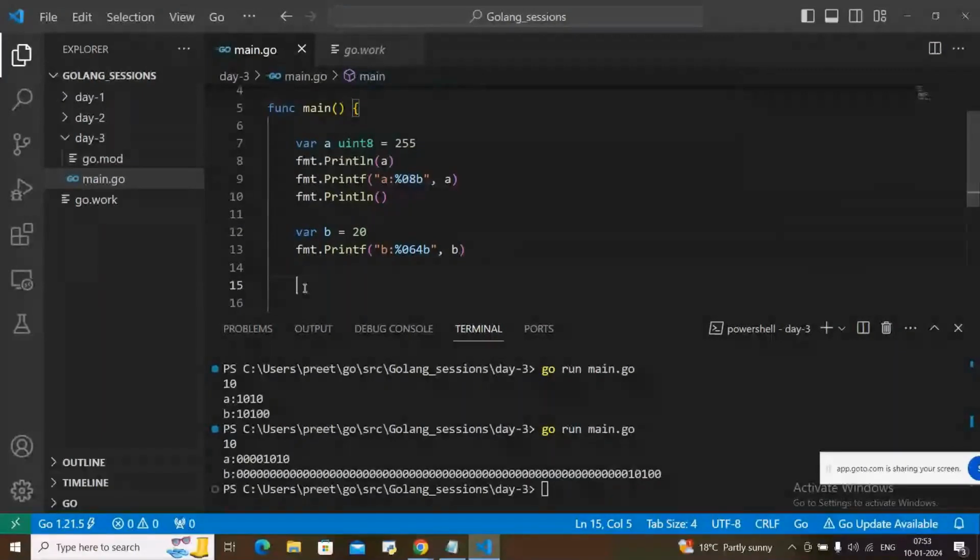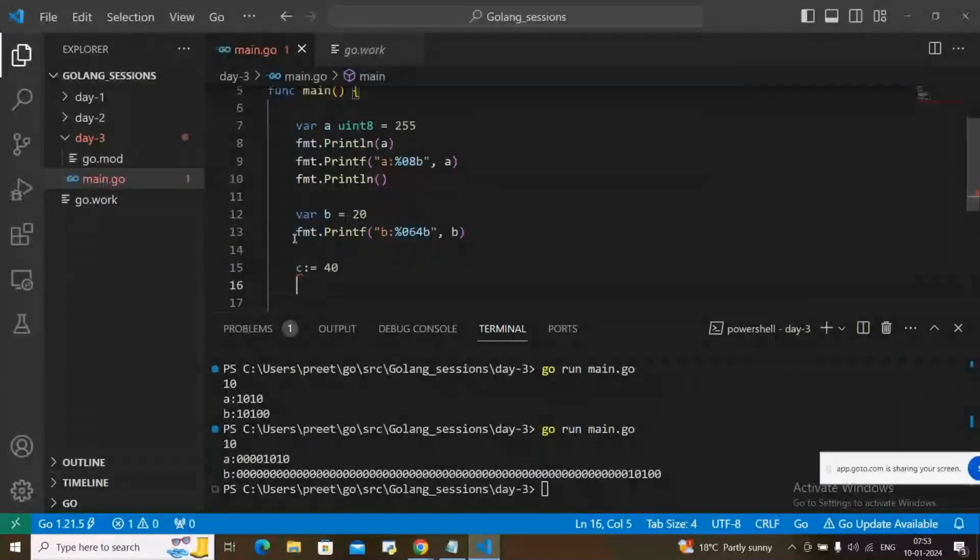So as you can see, if you hover over this particular variable, let it load. Okay. So now, as you can see, this variable is of type int when you don't specify, then it will take the default type, that is int. It will store 32-bit information or 64-bit information.